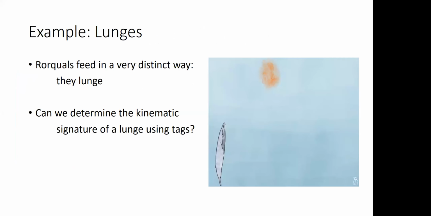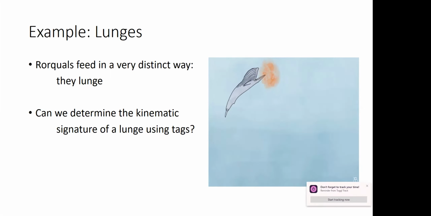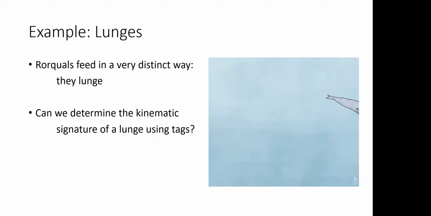which is pretty awesome. So for whales, for rorquals, I'm sure a lot of you know this, we have this really amazing kinematic signature that we can detect. It's the lunge, right? They have this massive, remarkable, rolling, upside down feeding event that we can detect, or we think that we can detect. So luckily, we can use the PRHs to determine whether or not we can detect that. And so what I'm going to do now is stop with the PowerPoint and go over to MATLAB and show you what that might actually look like when you're finished with a PRH.